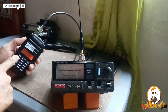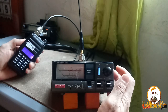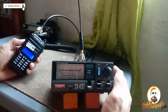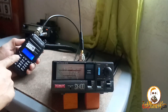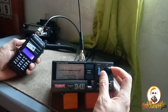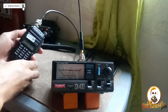Let's try 145. 145. Calibrate. Calibrated SWR. It's too high still. 147. Calibrate. Calibrated SWR at 147. It's too high, guys. 149. Calibrate. Calibrated SWR. It's too high still. Fail, guys, at VHF. Let's try UHF 430.